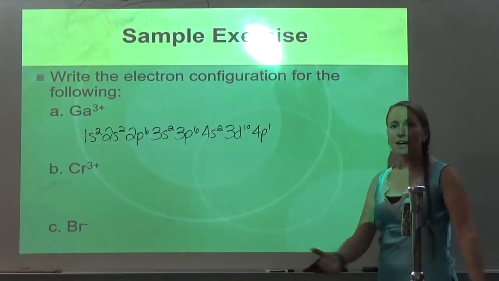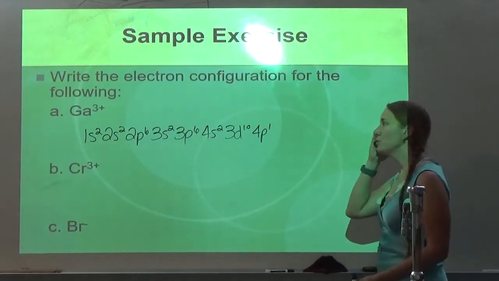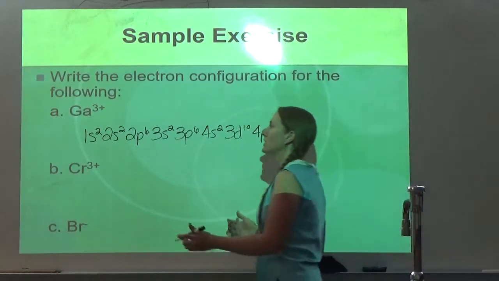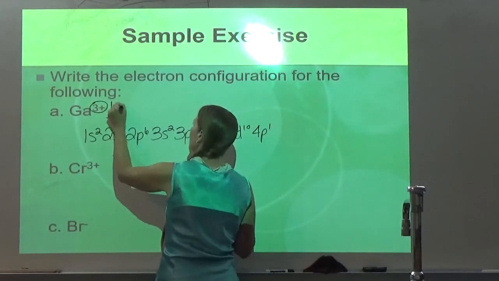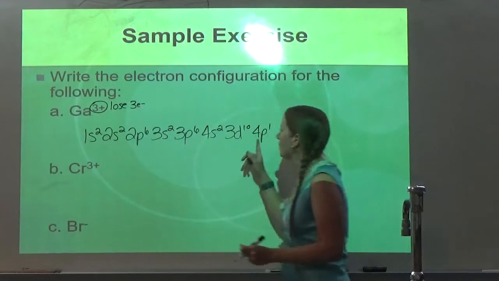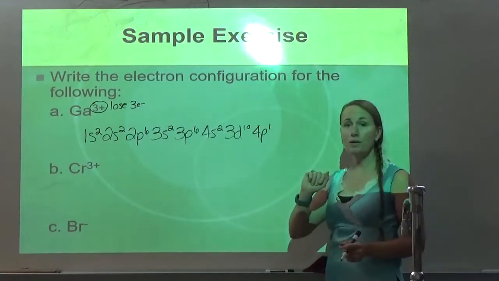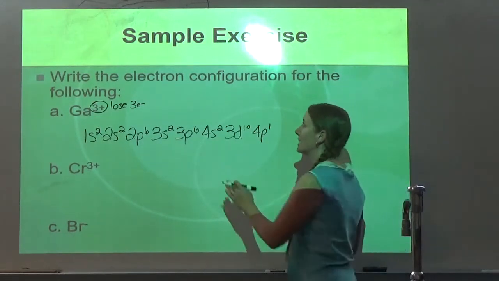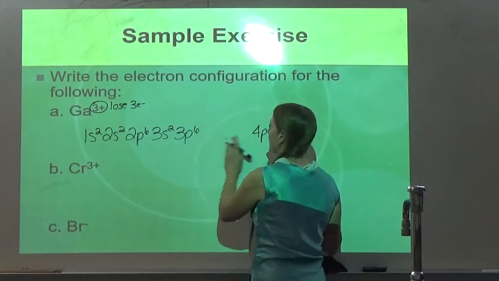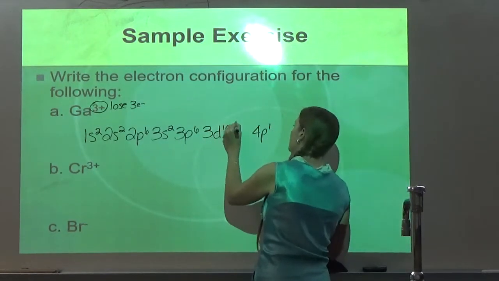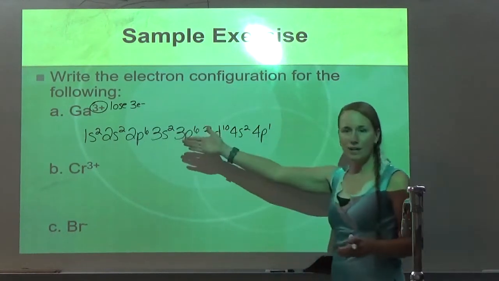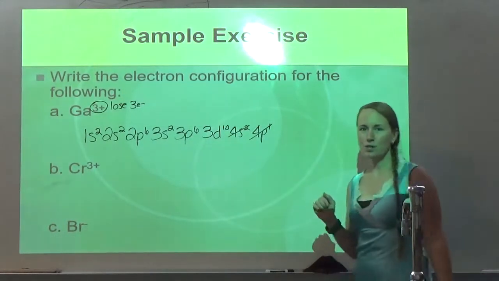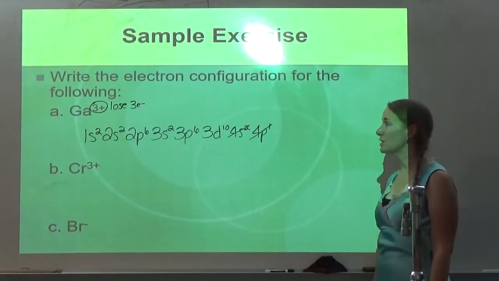Now, like I said, I know on the AP exam, they do not expect you to rearrange. However, I expect you to rearrange. Because again, what does +3 mean? It means we're going to lose 3 electrons. So you're likely to say, let me get rid of 4p1 and take 2 out of 3d. But 3d is not the next highest. You need to rearrange these. So it'd be 3d10, 4s2. Now when I need to remove 3, I'm going to remove 4p1 and 4s2, just like that. Hopefully you rearrange like you're supposed to.